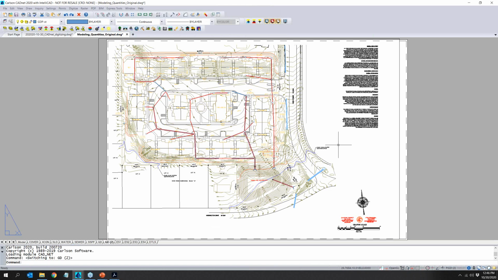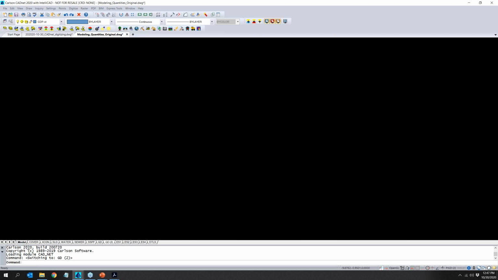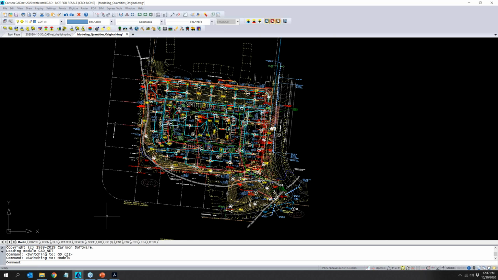I took off like the company name, the engineering name, and that kind of thing. So for the most part, this is a file that came in, and I think we needed to do a surface model on this for machine control, but it's kind of a mess. So I've jumped ships here a little bit.